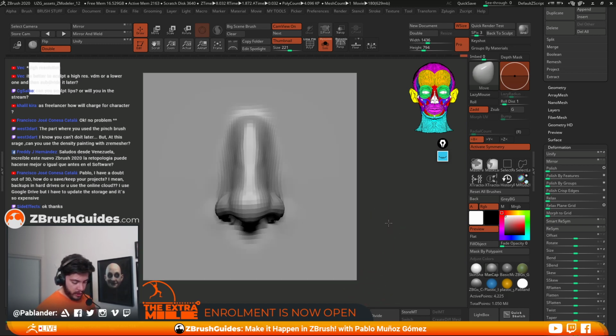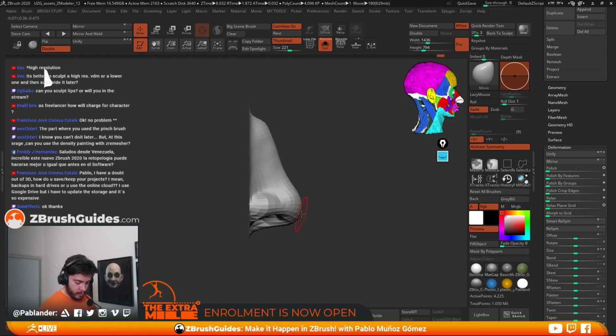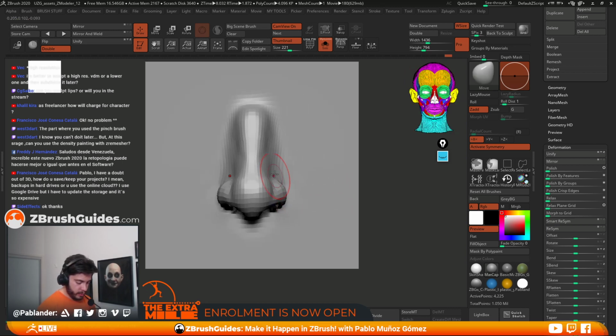Maybe let's do the changes actually in a lower resolution. It's a bit easier. And again, I'm trying to keep it very simple and generic.